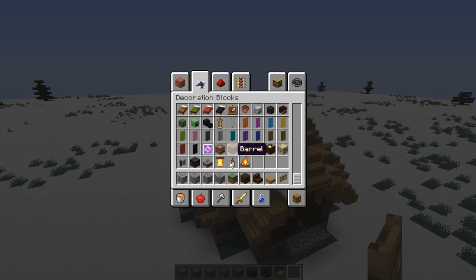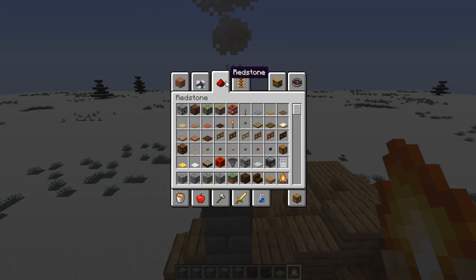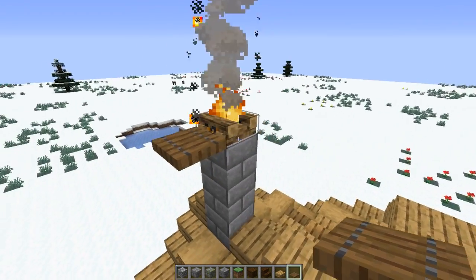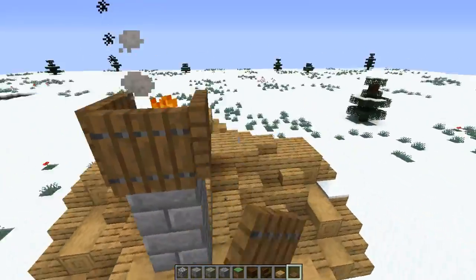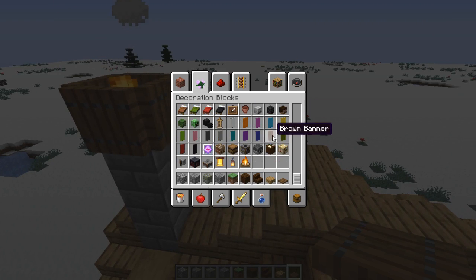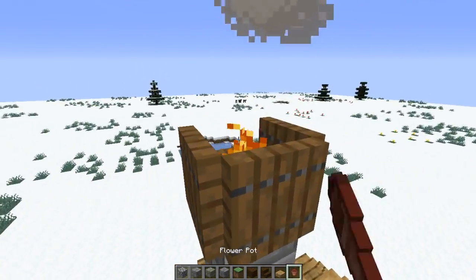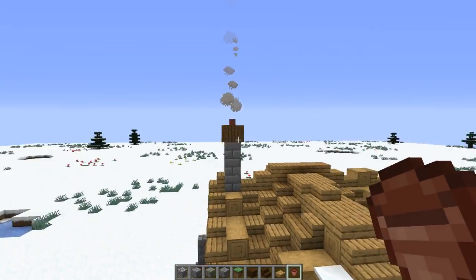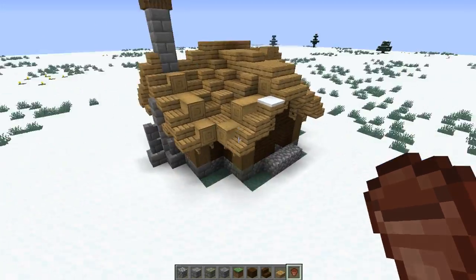Then we gotta come down here and get one of these. And I'll go ahead and do this right now. I did spruce trapdoors. Boom, boom, boom. I don't know why I was shift clicking those. Where my flower pot at? There it is. Then put a flower pot on top so that it looks like a chimney. And we're hiding that fire with that thing.